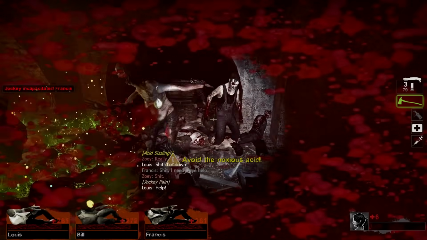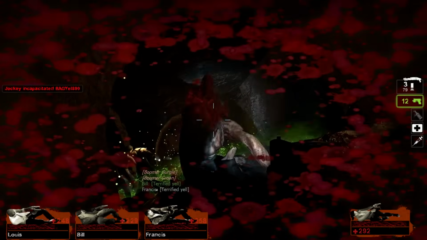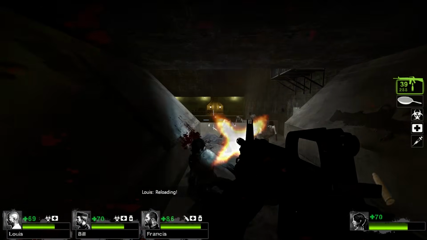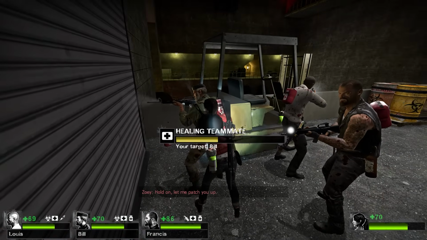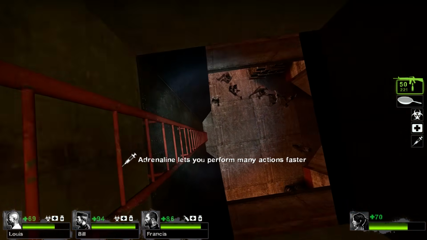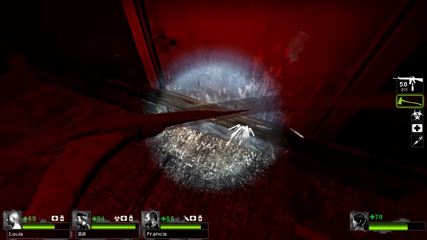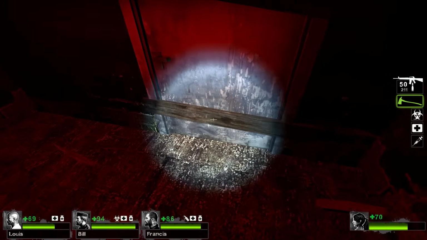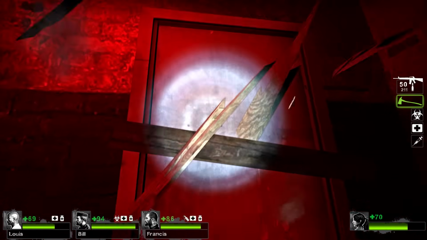Chapter 2 is way more eventful than the last. It starts out simple with more linear corridors. We fight our way through the facility, killing zombies and scavenging supplies until we find this manhole with a ladder. I climb down it and we find this barricaded door along with a message saying, "Don't open, haunted place." But the survivors don't care, and it's not like there is anywhere else to go.